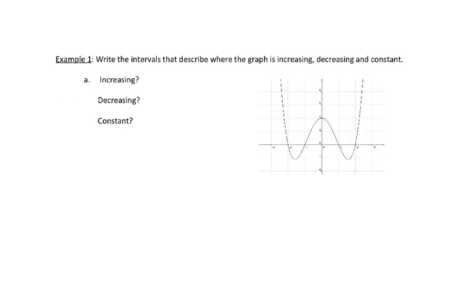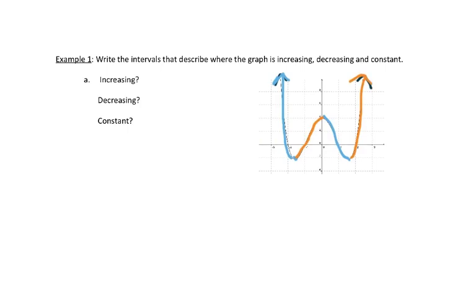So this graph, we want to talk about where it's increasing, decreasing, or constant, and the arrows on my graph got chopped off. But if we start by looking at the graph from left to right, we'll start with this side right here, and we see it's going down until it hits right here. And then it changes direction, and it starts going up until right there, and then it changes direction, and it starts going down, and then it changes direction, and it starts going up. So we're just tracing it from left to right.